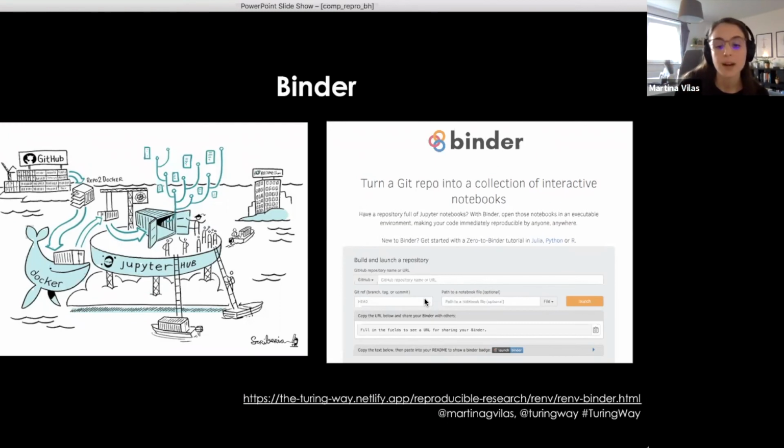Then you go to mybinder.org and paste that GitHub repository here, you launch, and you're going to have access to that environment, and you can interact with that repository using the packages and the versions of those packages there. And the Turing Way has a lot of guides on Binder because one of the research software engineers there, Sarah Gibson, is part of the Binder project, so you should check them out.